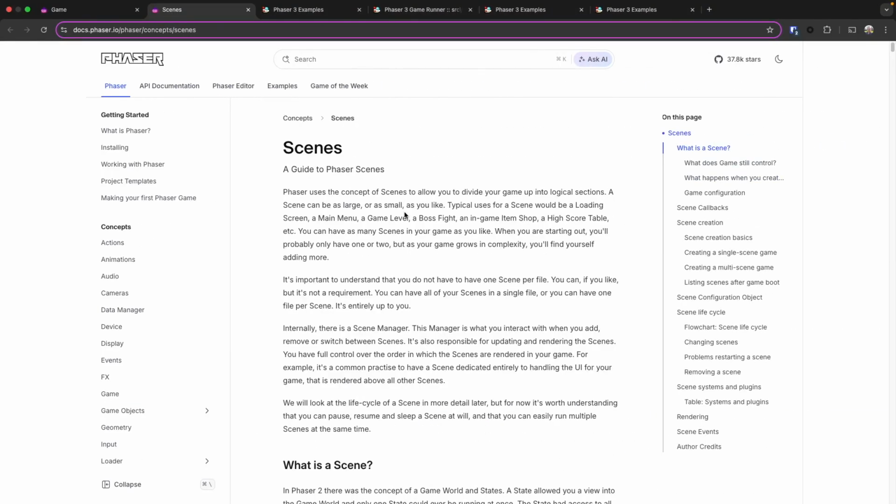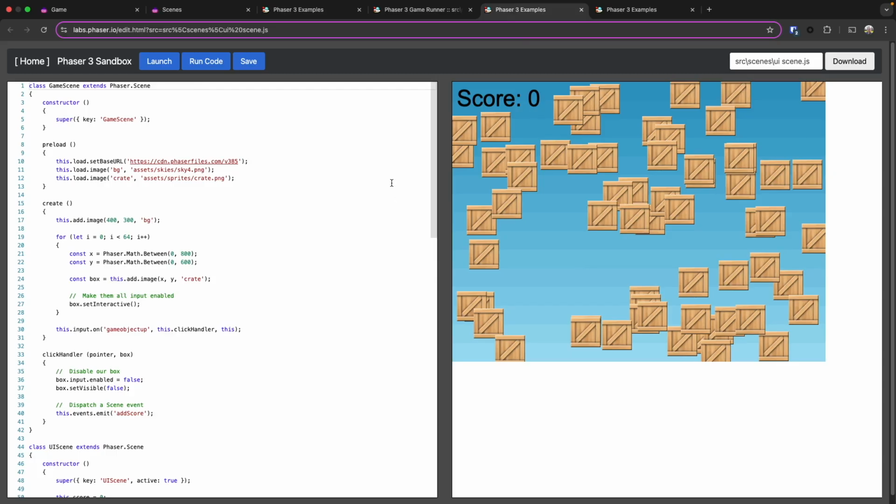And so how scenes will differ from your main game instance is, your Phaser game instance is going to be your central hub for your game. It's going to be responsible for running your core game loop and using the request animation frame that's going to make your game function. It's going to forward any input from your DOM events to each scene that's currently running. Where if we compare it to a scene, this is going to be its own isolated unit that can do its own thing.